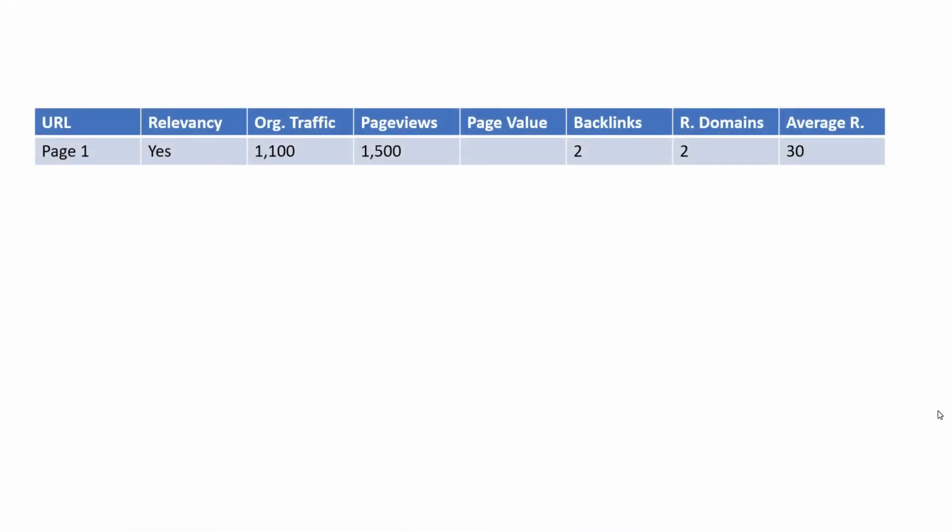My first scenario: my first page has decent traffic with a decent amount of page views. It is also relevant to my business and it is getting more links. However, I can see the traffic is slowing down and the potential traffic could be much higher. Also, I have room to improve my ranking, thus I give it 101 or update.